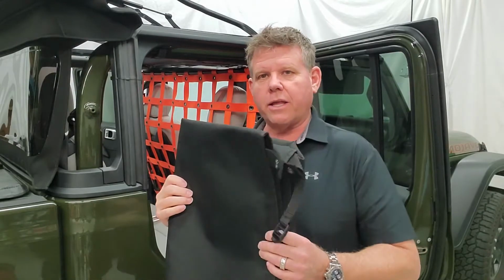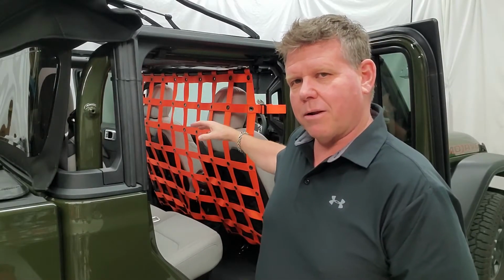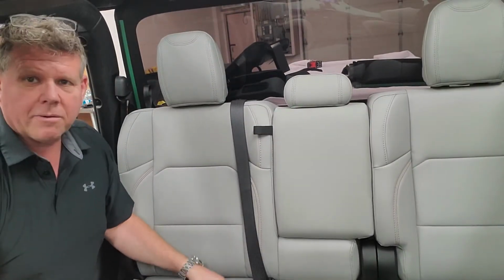Okay, now we're going to install the hammock section and the door protectors. I'm going to take down the pet divider just so I can get a better camera angle from the inside when I'm doing the install. You don't need to remove it. I'm just going to do this for the video. All right, so we got an inside view here.